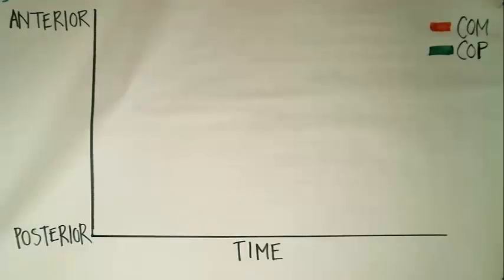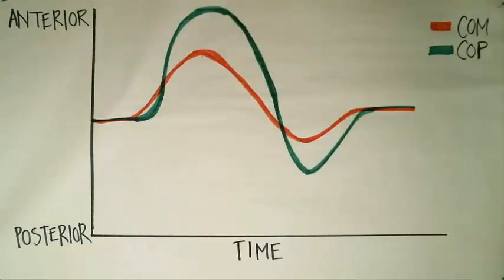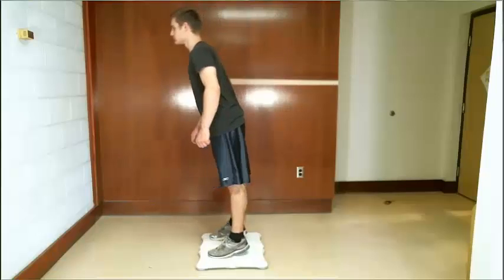To keep the center of mass above the base of support, the COP must move to corral the center of mass. As the center of mass moves away, the center of pressure responds by moving past the center of mass to create a larger force or moment to slow down the center of mass and push it back within the base of support. There are two ways in which the body responds to instability: fixed support and change in support.